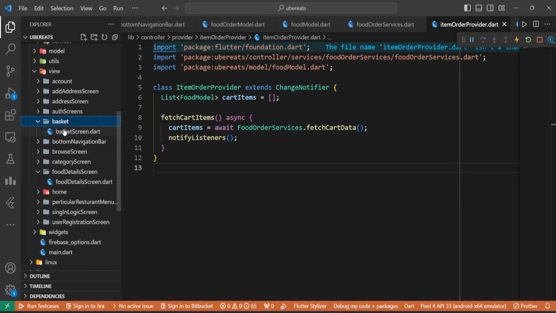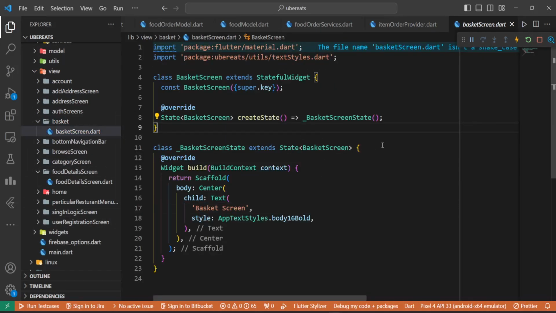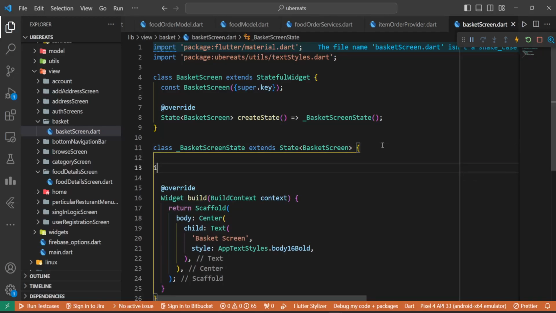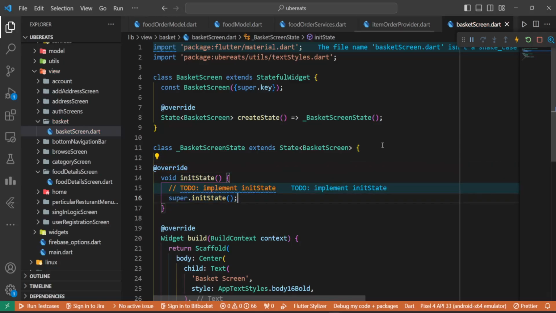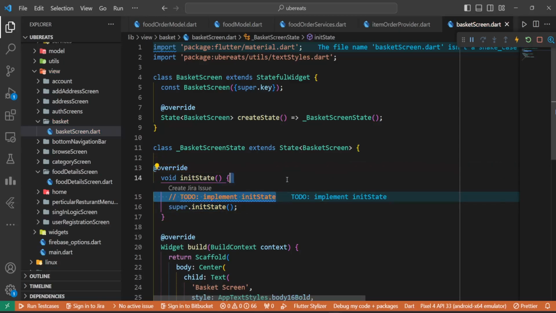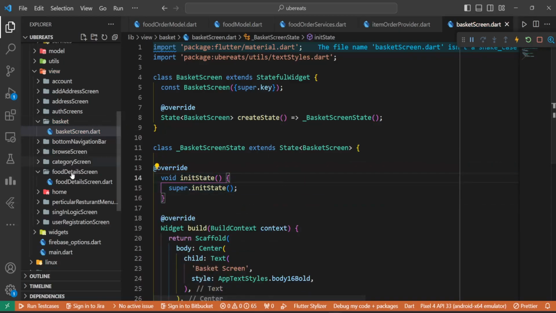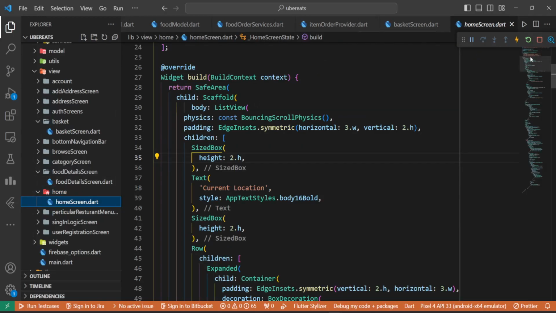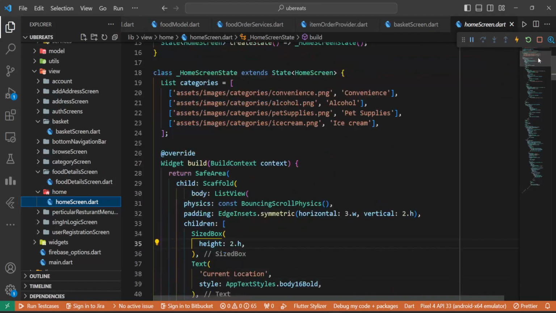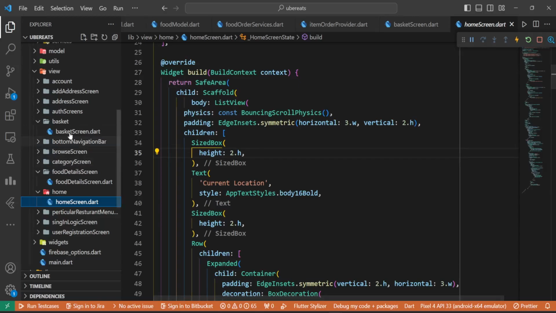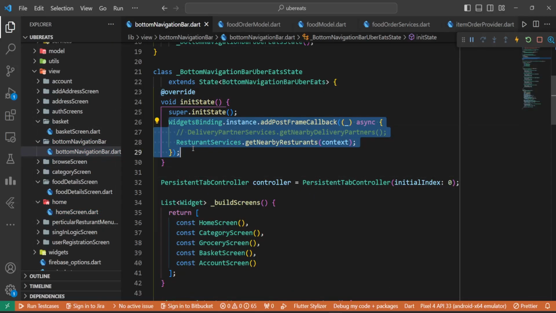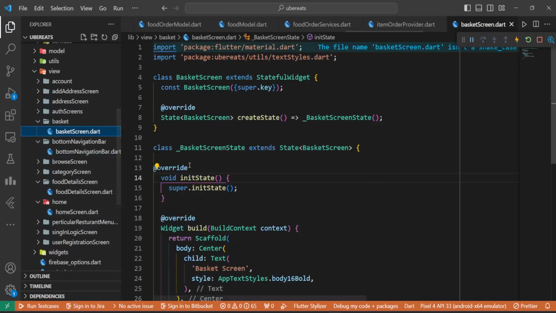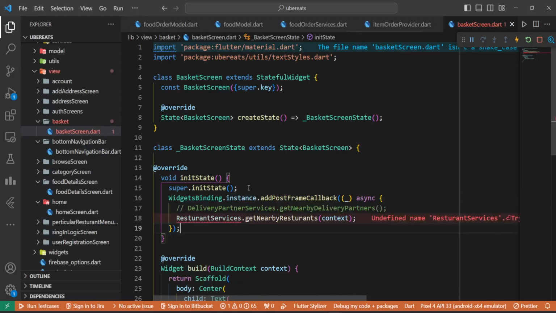Now what we're gonna do is that we will go to view, and here we do have the basket screen. Inside of it we want to go with an init state, and here we want to go with widget binding. So we'll go to home, at the top, okay, we will go to bottom navigation bar, and here we do have the widget binding code. Copy this one, go to the basket screen and paste the code.